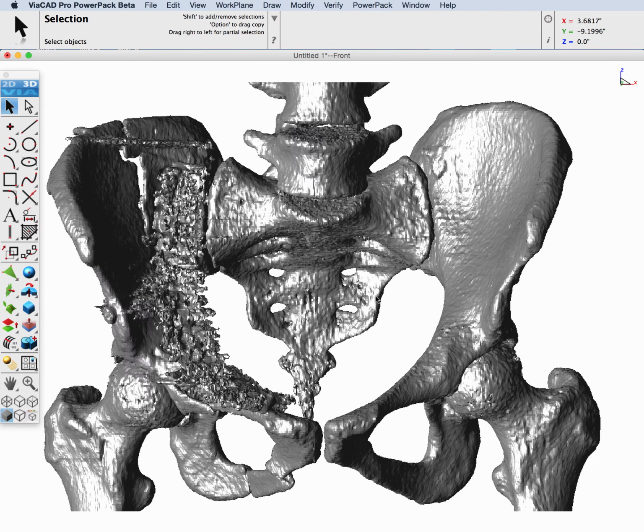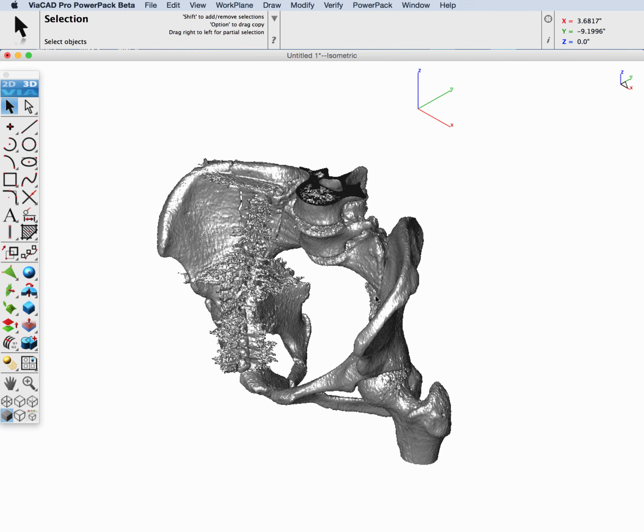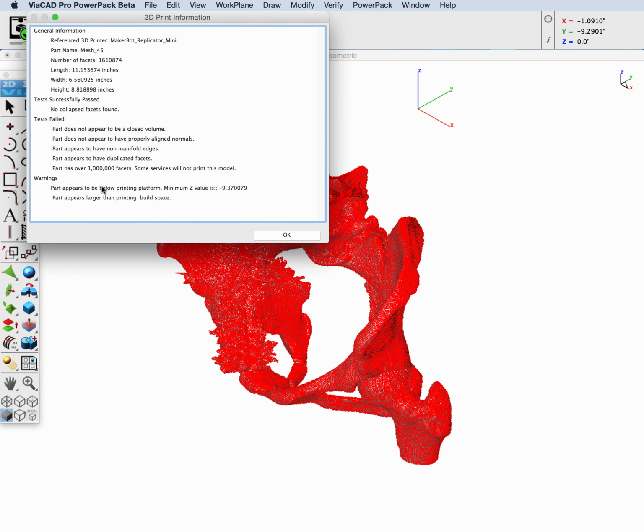Okay, next let's go ahead and display our 3D print tools. And we'll go to the Power Pack, 3D print tools, and let's look at the first tool, which is a 3D print check. This is what I'll typically run on a part, just to get a general idea of what's right or wrong with it. So let's select our tool and select our model that we want to analyze, and let the tool go ahead and analyze away. This tells you whether there's open edges, whether it's closed.